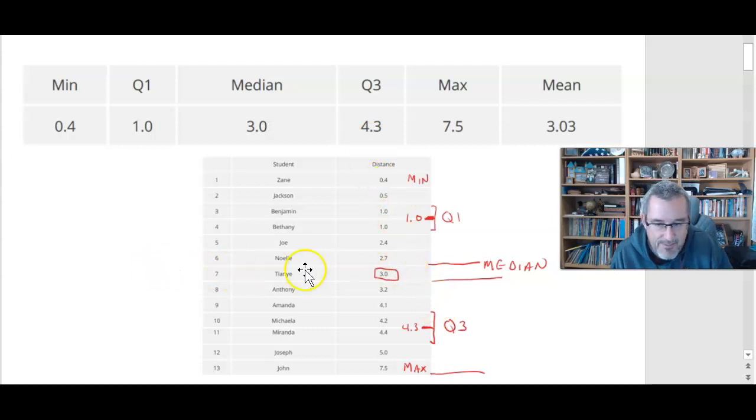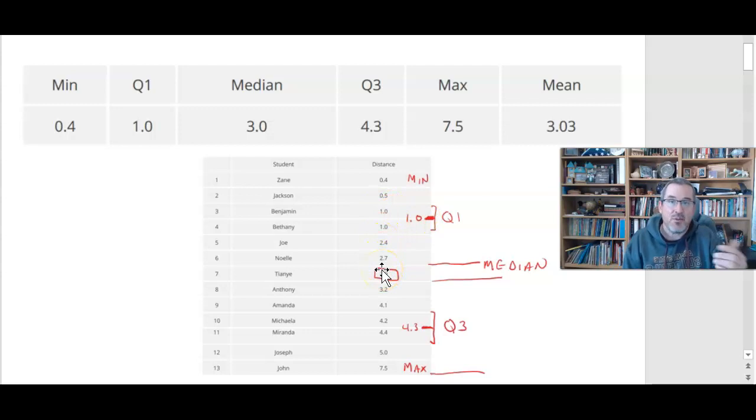All right, so we cut that out of the data set, and we now focus on the first quartile. The first quartile is just the middle of the first half. So we look at up to the median, not including the median, and find the middle. Now the problem is, look, there's 1, 2, 3, and then 1, 2, 3. There's not a nice middle. In fact, the middle is in between 1.0 and 1.0. Then there would be 1, 2, 3, a middle, and then 1, 2, 3.